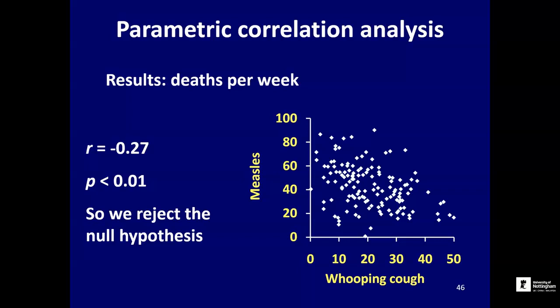Now, whether it's causal is a bit more difficult to ascertain. Does whooping cough prevent measles from getting in, or vice versa, or both? Or is something else going on? Maybe when populations are vulnerable to measles, they're not vulnerable to whooping cough. It could depend on all kinds of economic and behavioural factors that we don't know. So I used correlation here because I'm not sure which way round the causal relationship might be, if there is a causal relationship.